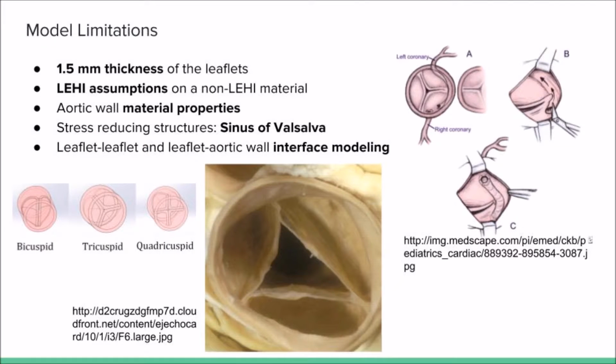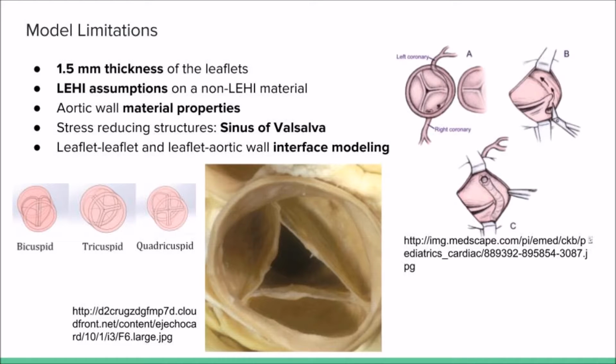Our model has a number of limitations preventing us from making definite statements about the operation of natural heart valves. In order to keep the range of our stress values reasonable, we use a leaflet thickness of 1.5 millimeters. In general literature, leaflet walls are 0.5 millimeters, and it is visible from our models the significant volume of the leaflets. We use linear elastic assumptions, but the valve is not isotropic, with different radial and circumferential components. Furthermore, the stress-strain distribution is well known to be nonlinear.